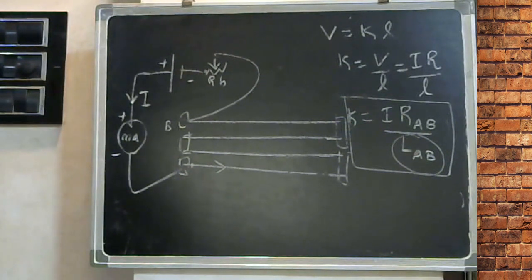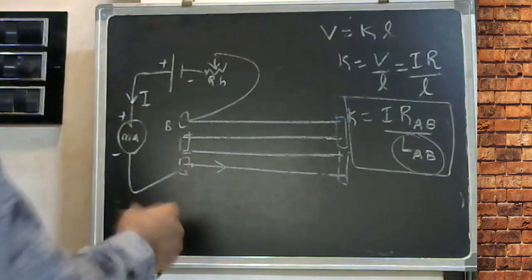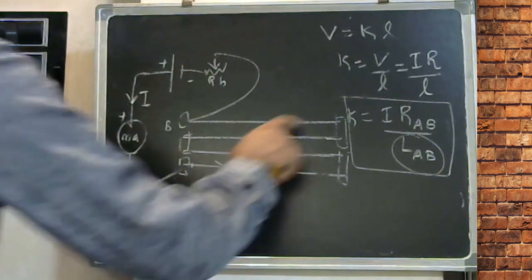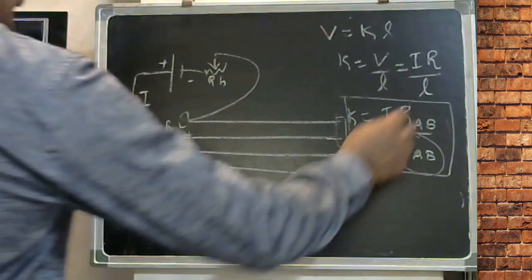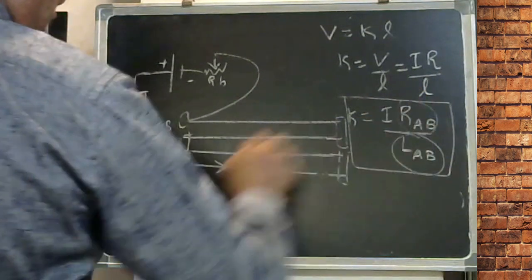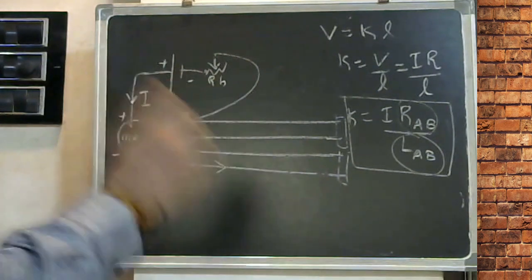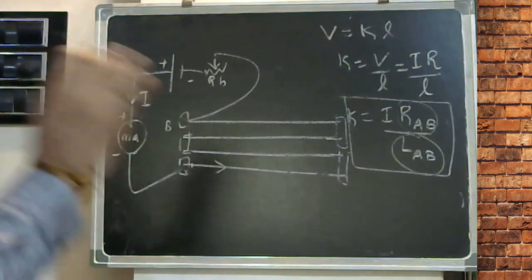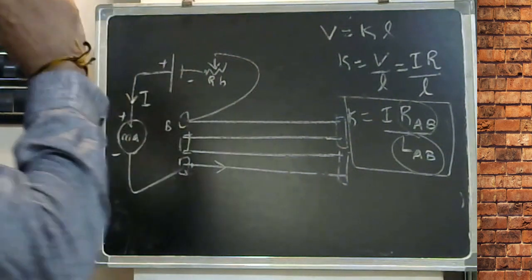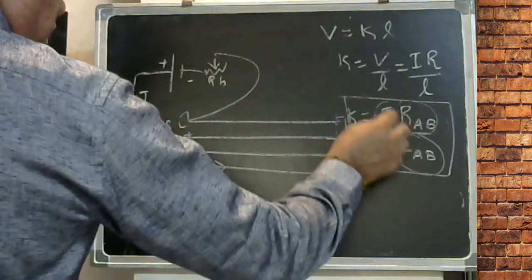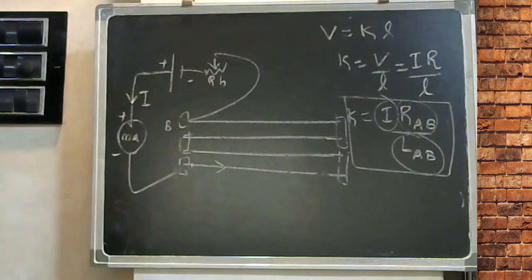So L, let's leave. If you can't change L, how can I increase sensitivity? I need to increase sensitivity, so I need to decrease K. My L and R cannot be changed because this is already a wire connected in the circuit that has more resistance. Whatever you have in your school, that's what you have to use. So resistance is fixed, L is fixed. If I want to reduce K, I should reduce the I value. So if you want to increase sensitivity of the potentiometer, you have to reduce the K value.